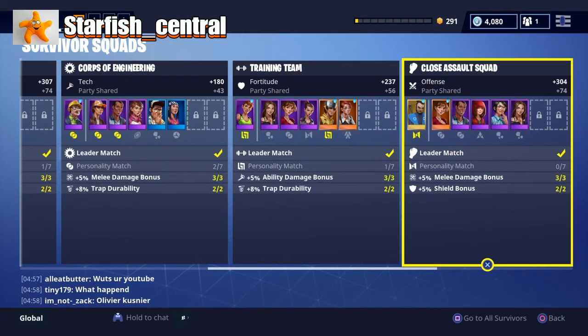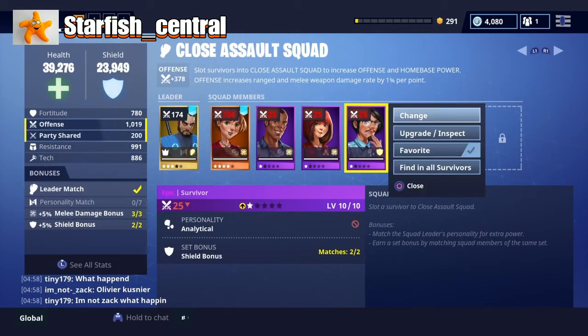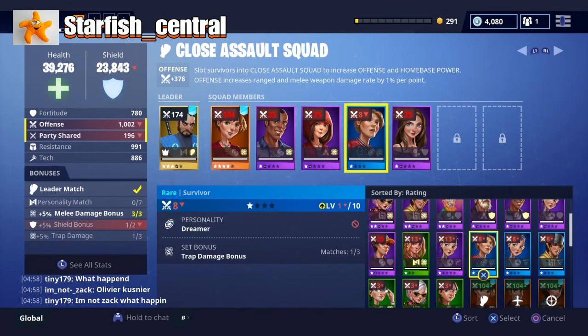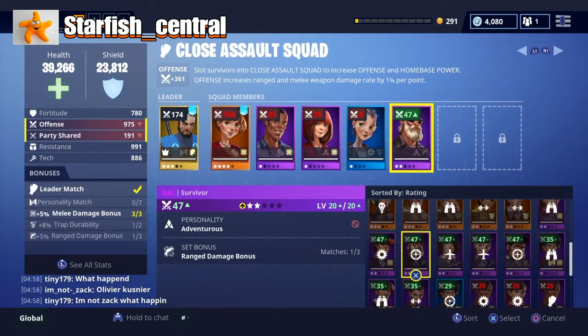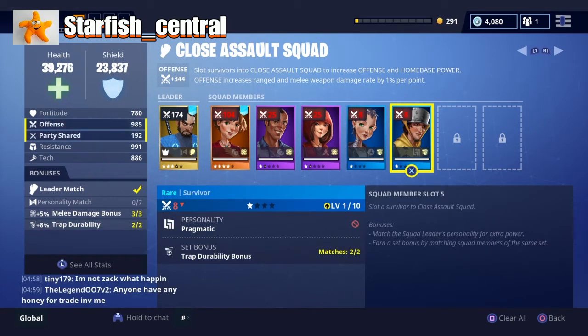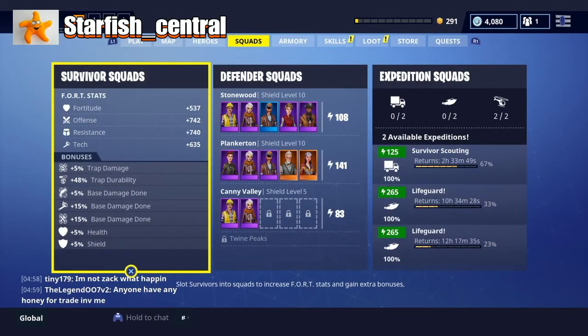Just have I got two of them I can just slot in here. They're blue, aren't they? That's top two, but we can put these in here and we'll get some more. There aren't any blues, but until I get better ones, they'll have to do. So now we've got plus 48% trap durability bonus.